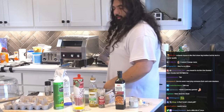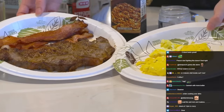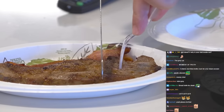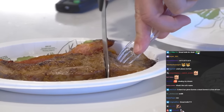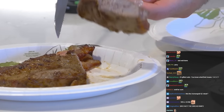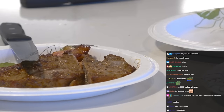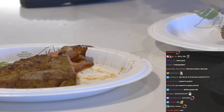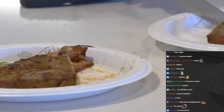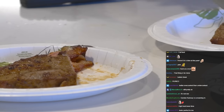How are you feeling, Aspen? How are you feeling about what you've done today? I feel like we did a good job so far. Are you sure? Yes, I feel like we did a very good job. That looks pretty good. I think on camera those look really good, which is more important than how they look in real life. We have to see the cut. Here it comes. Wow, that is done. It might have been a little bit overcooked. I put it on less heat, so I thought it wouldn't be that bad. No, it was on high. It was on medium — high simmer. High simmer isn't a real thing. I turned it up at the very end.